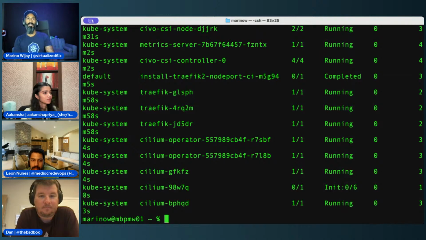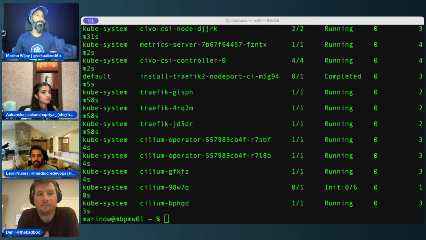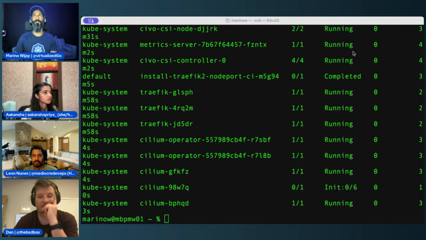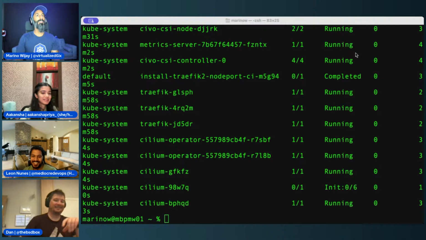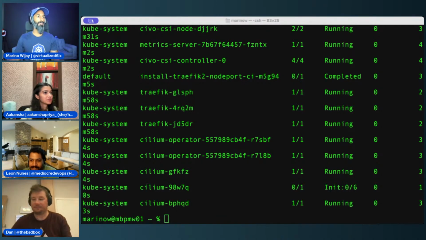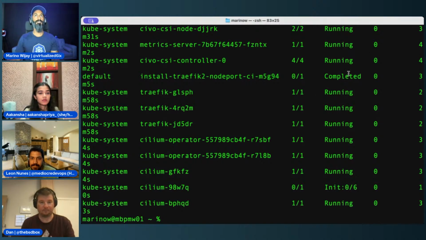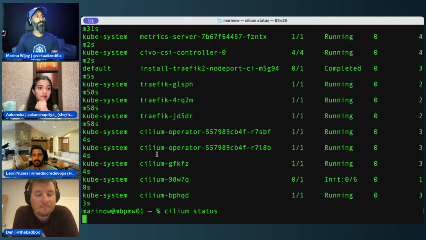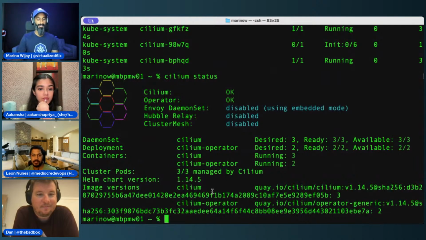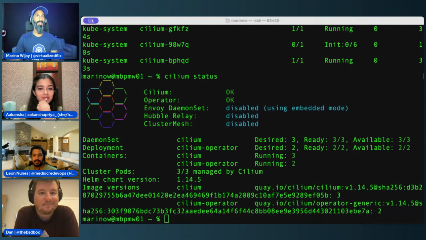We're getting there. And then I should be able to pull a quick network policy example for us, because I had it somewhere here and now I don't know what I did with the window that I was looking at. Dang it. See, this is one of my challenges when I have 500 different windows open at the same time. Quick installation. All right. Let me check Cilium status again. There we go. Love that. Nice. It's looking healthy.